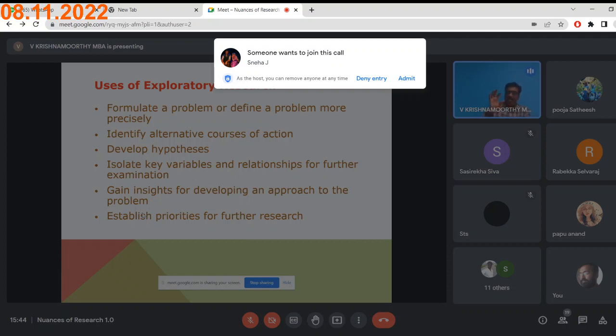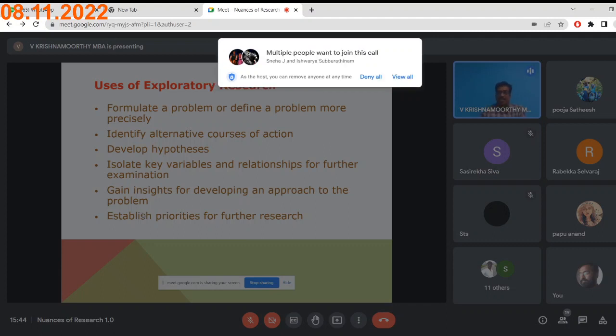Sometimes they might write that this study considers only the deductive approach. In future, the researchers might consider the inductive approach. They might give some kind of insight. That is the use of exploratory research. When you are a new researcher, just go through that article. Finally, just read the final part of the research paper, so you will get some idea.